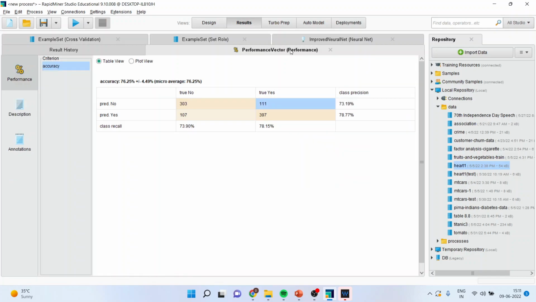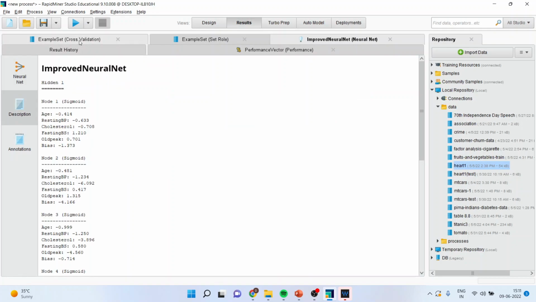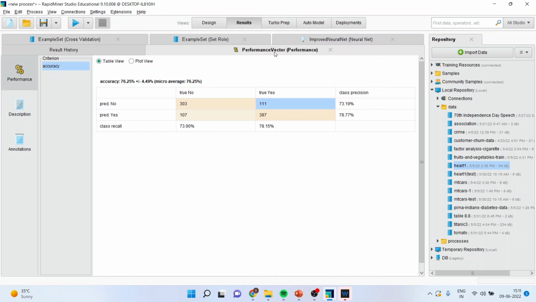So basically you will have to see the performance factor, improved neural net. You can see from here how many layers are there, description is given. Most of the time in case of neural network, we report the performance factor only.